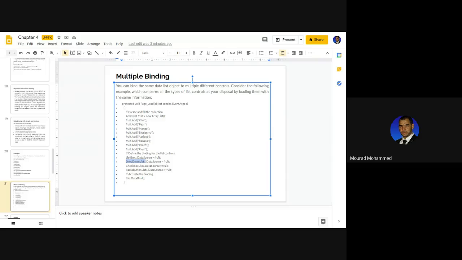Here in this example, we are linking this drop-down menu to this fruit array. Also, here is another link to the source. So those are links. We have different controls: control number 1, the list box; control number 2, the drop-down list; control 3, the checkbox list. As many as we need.